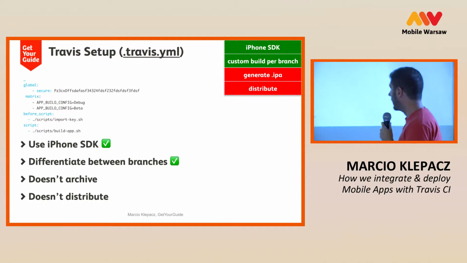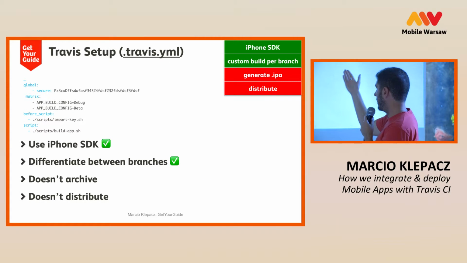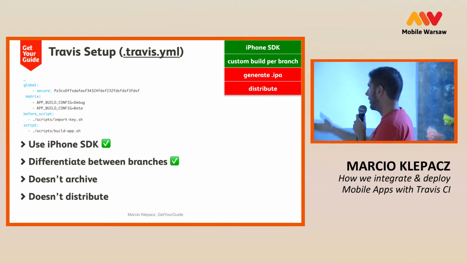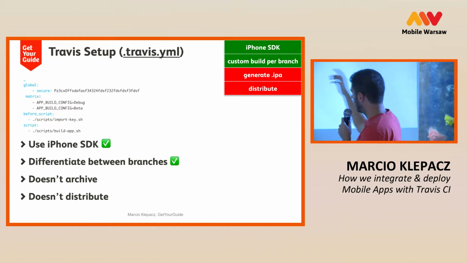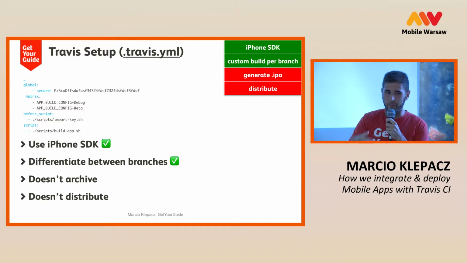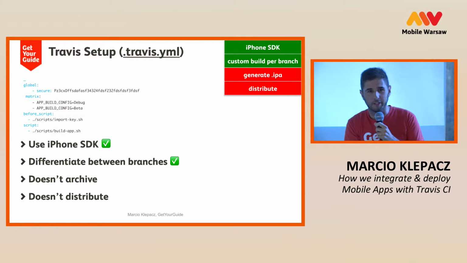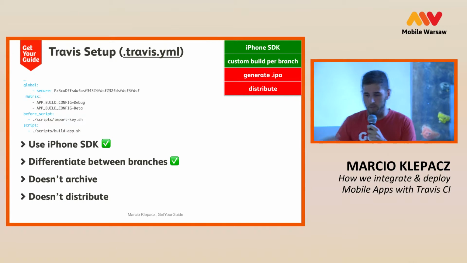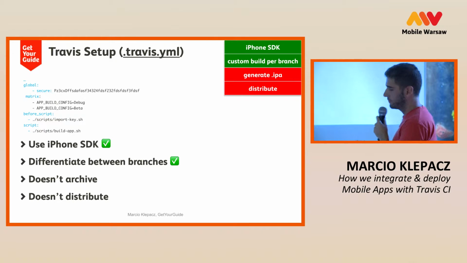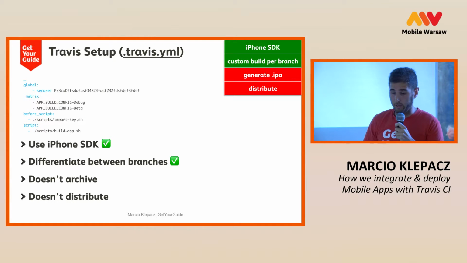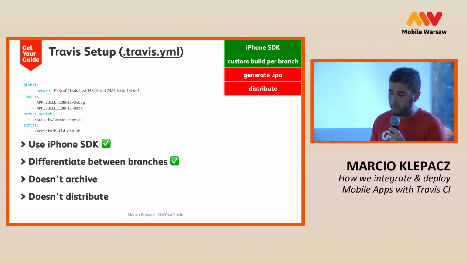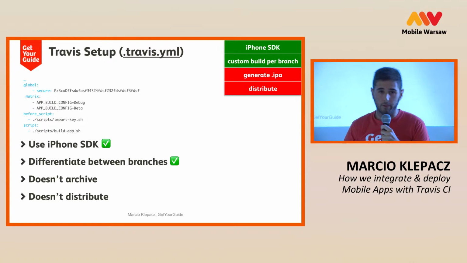And so Travis allows me to have a matrix of stuff. I don't know why they call it matrix. They should just call it parallel, whatever. If you take a look here on our app build config, I define for one environment variable 2 values. Every time I do a concurrent build, it's going to execute the 2 builds, one with each value of the environment variable. So it's very good for speed. For example, before we had 30 minutes, now I have 15 minutes every time I ship something to develop or release.